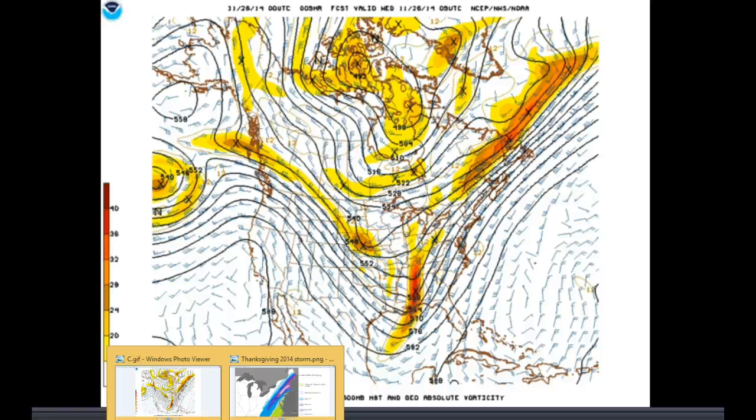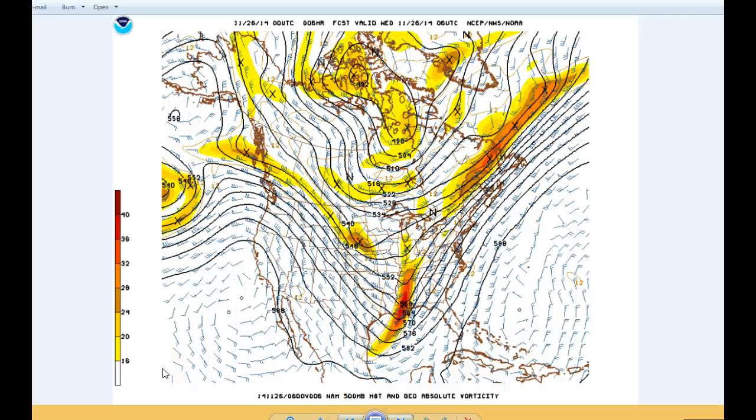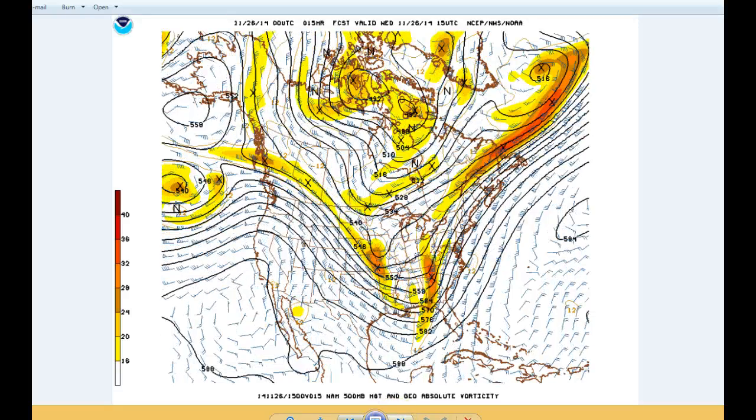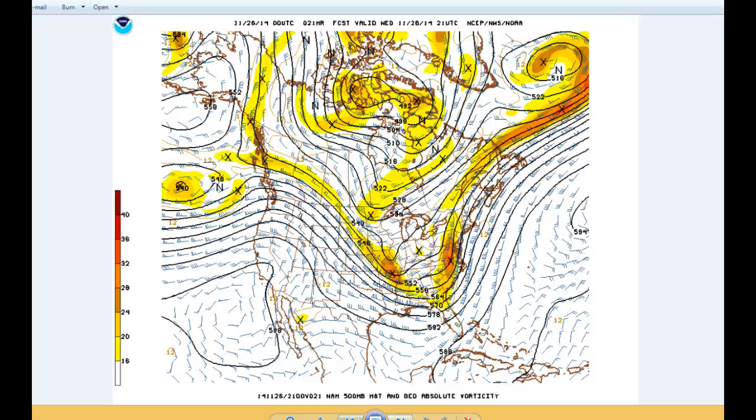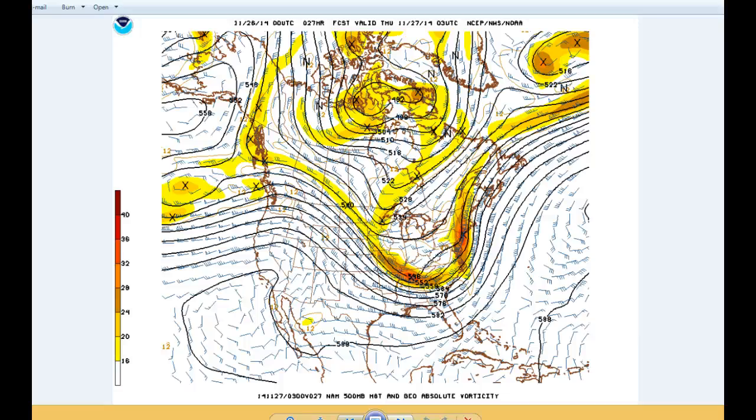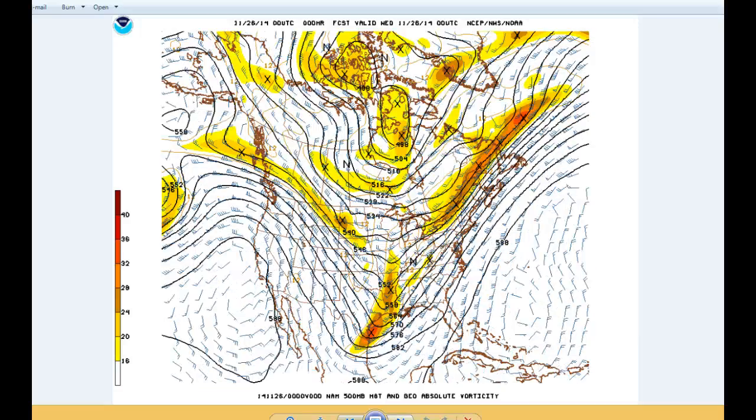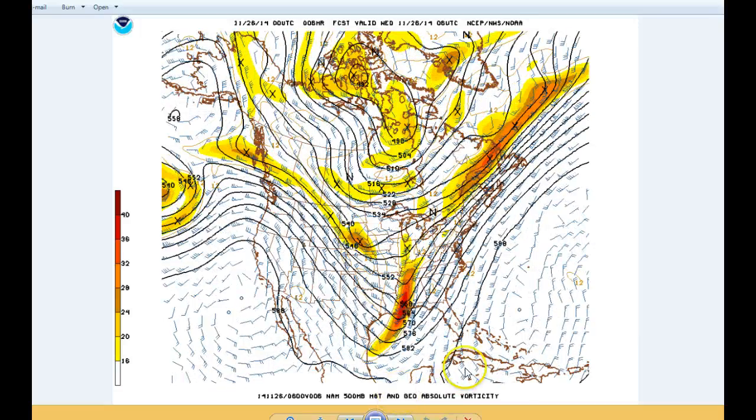Let's stop that for a second and go to here. And there we can see we're still southwest at this point. We can go forward and I'll show you those heights coming around to a more southerly direction as we go forward. What I want to show you with this one still picture, this one here, is 6Z. This is 1 a.m. on the model. We're a little bit past that right now.